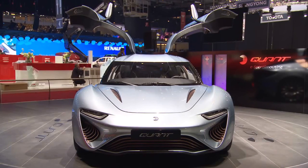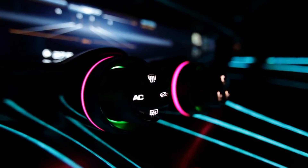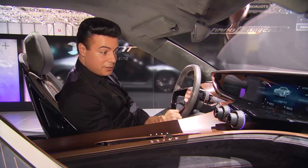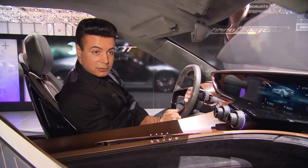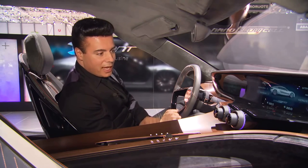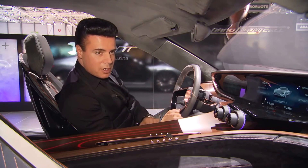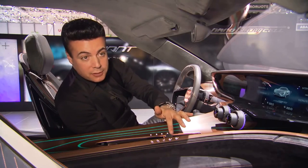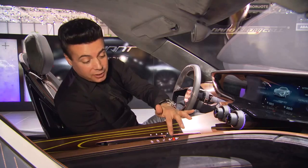The doors and the special features in the interior — we did a good job. I like very much the wood; it's a very important part of this interior. Special to this wood, we have included a sensor flow technology, which means that an LED projects icons through the wood, and via touch screen you can activate all the icons. Through the capacitive sensor, I can just touch it and the sensor will actuate it.